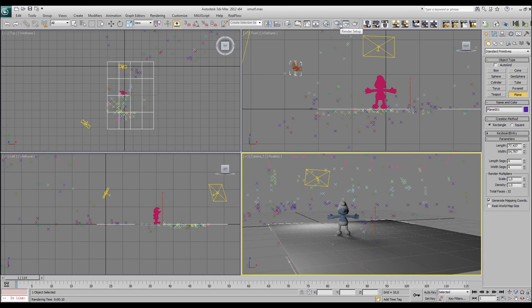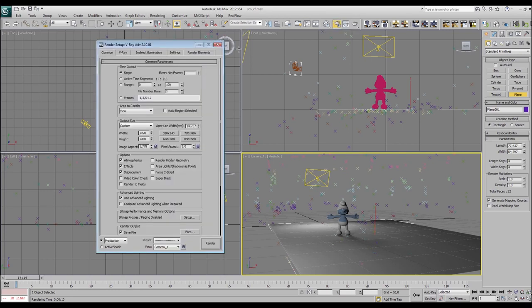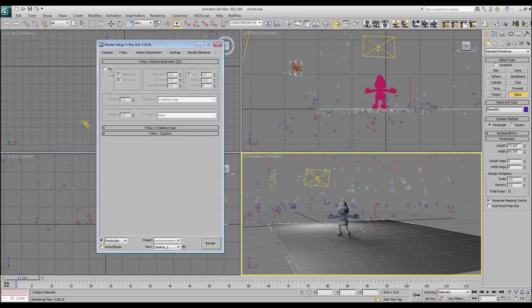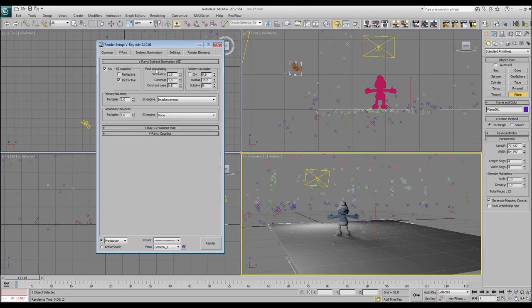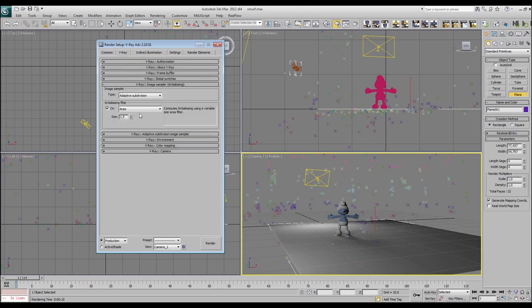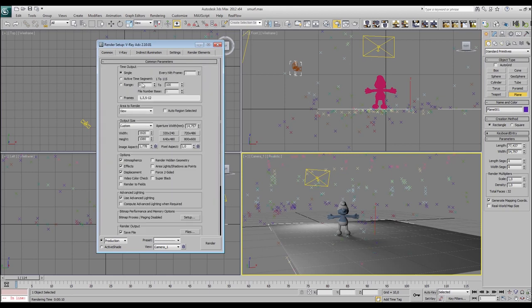Alright, I go here on render setup, I choose indirect illumination, I put it on, irradiance map, secondary bonds is known, it's okay. As I said, normally we have to take care about the light parameters, but I'm not going to do it here.